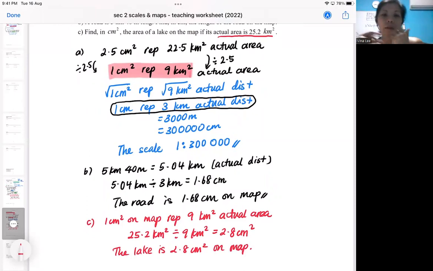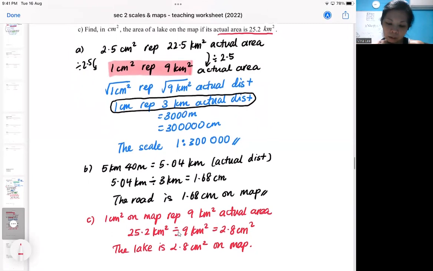So you be mindful of what you have. That's why maybe writing words will help you and then you look back, and of course writing units. If you always forget to write units, you will find this whole topic very confusing, because there will be quite a lot of interchanging around in the units. So this one is a very short topic. Comparing length ratio, comparing area ratio.